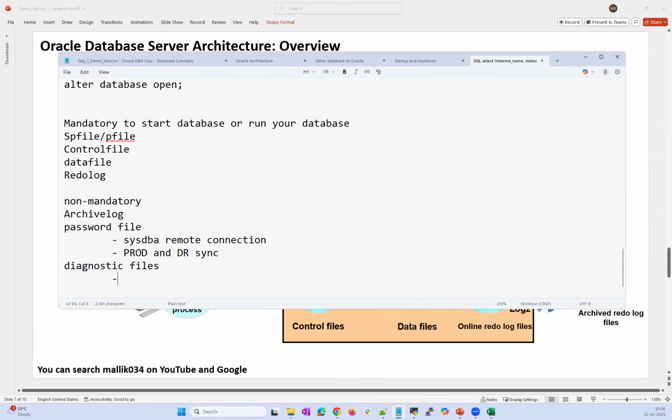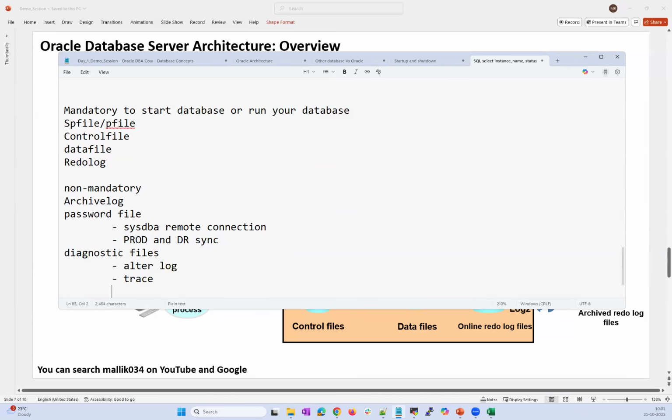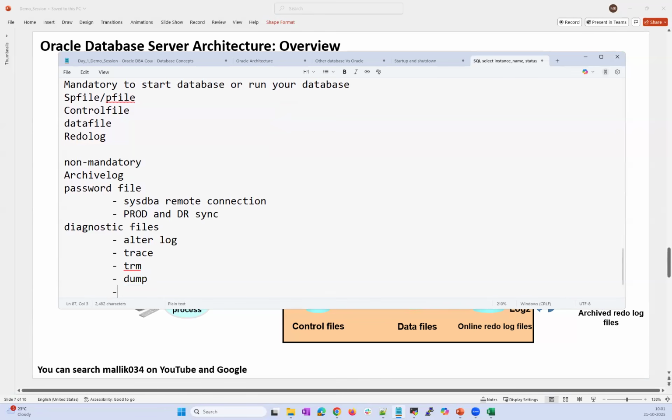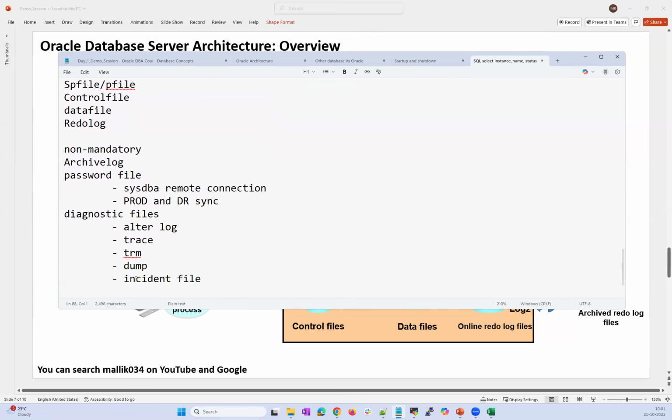I'm just going to list them out. The very first thing is your alert log, and your trace files, TRM files, dump files, and incident files. In case a crash or any abnormal activity happens on your database side, you're going to generate an alert log, trace files, dump files, and incident files. With that, you can track it down.